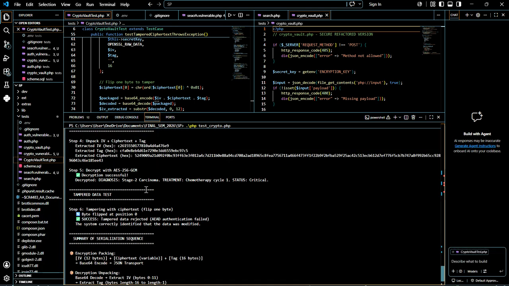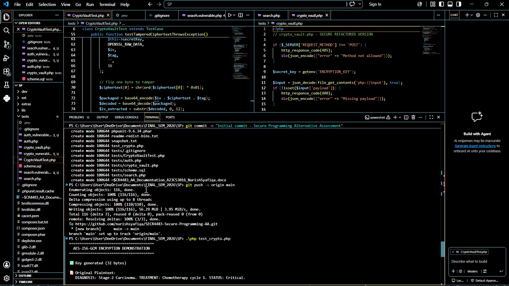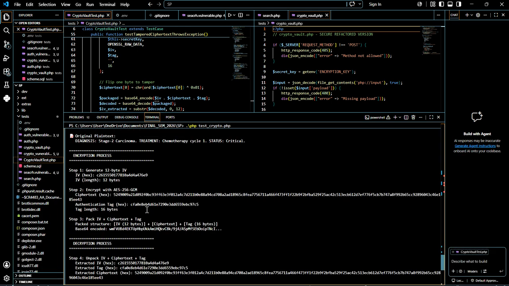So as you can see, the IV is generated, the encryption succeeds, and the authentication tag is created. The decryption also restores the original plaintext. You can see this here.